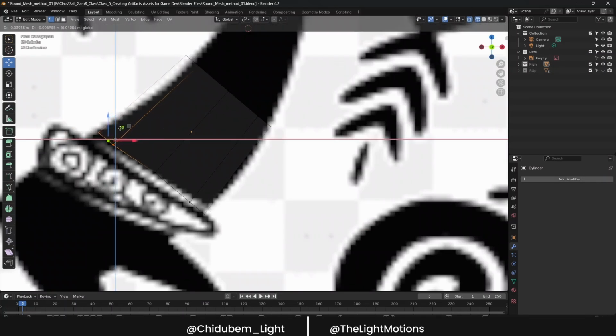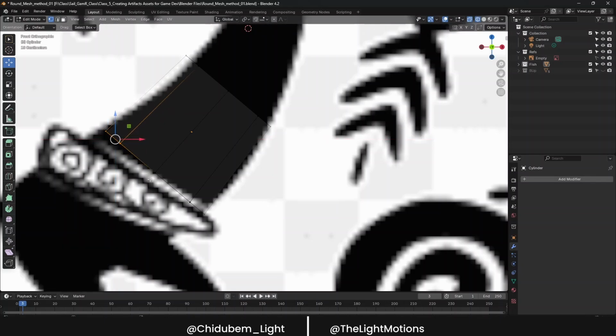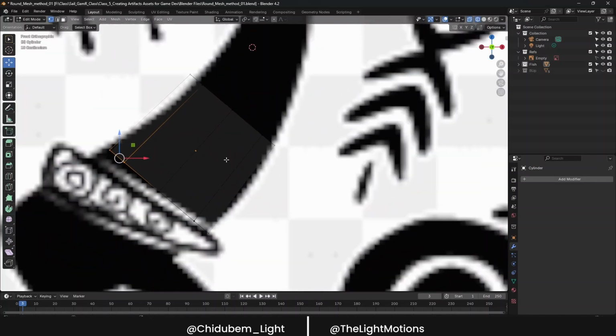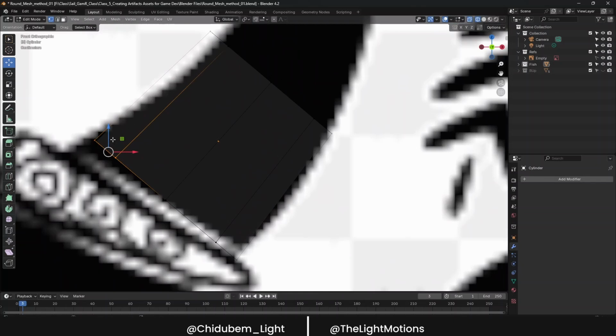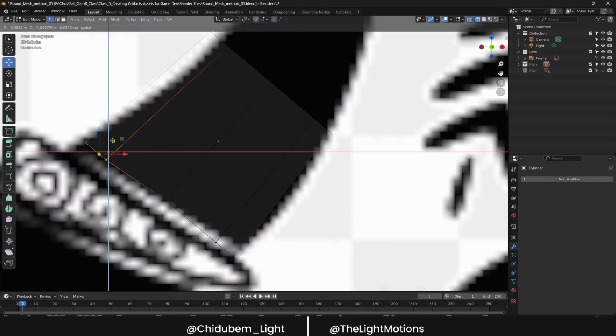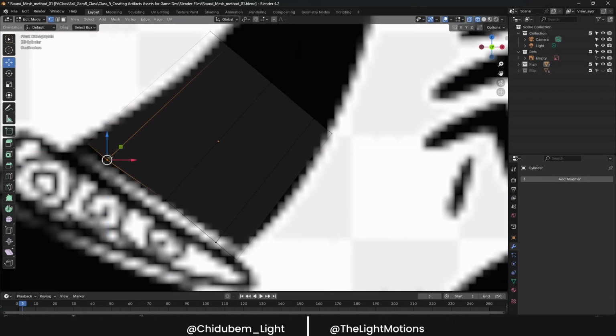So I can take this and always try as much as possible, for each of these vertices, for them to be on the same line as much as possible. Sometimes it may not really be possible, but just try very much to still align them, so that they are aligned.